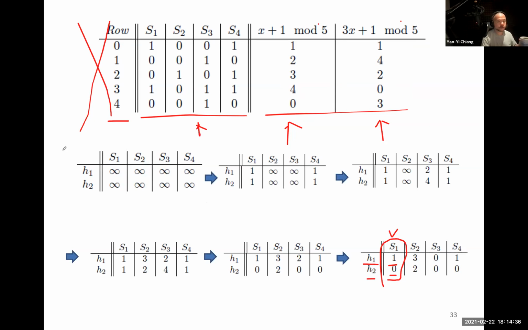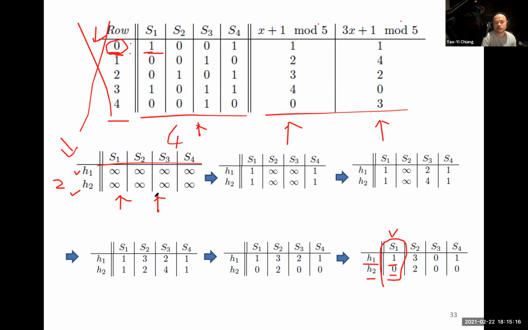So we create this table first, the signature table. Because we already know we're going to have two signatures, the dimension will be 2 by 4 because you still have 4 documents. And you initialize this matrix into a really large number, okay, infinity here. So why do we want to do that? Remember, when you scan from the top row, you always are looking for the row ID with the smallest number that has a 1, right? Because you are scanning from the top. You start from ID 0.